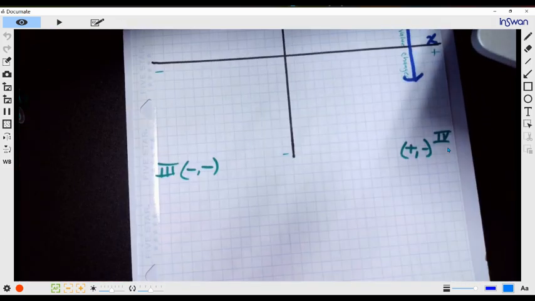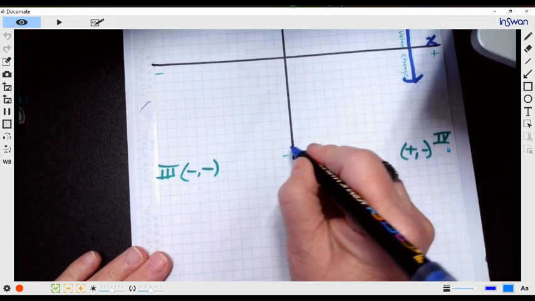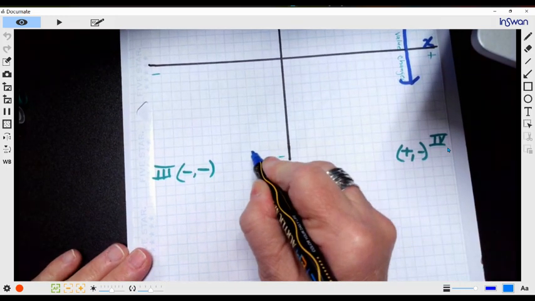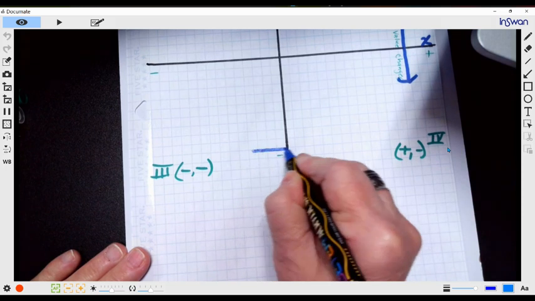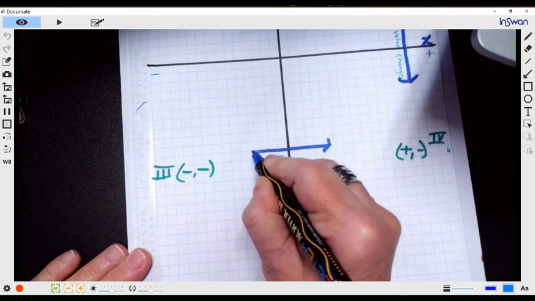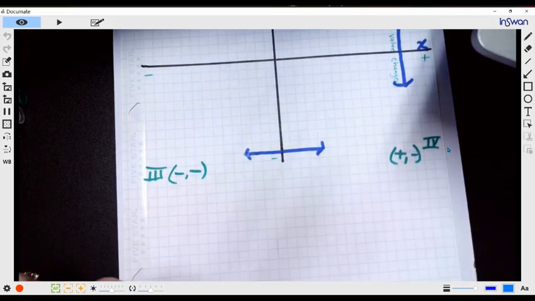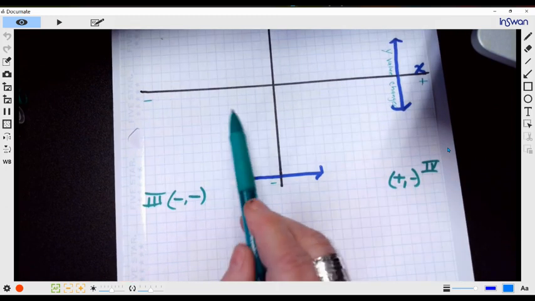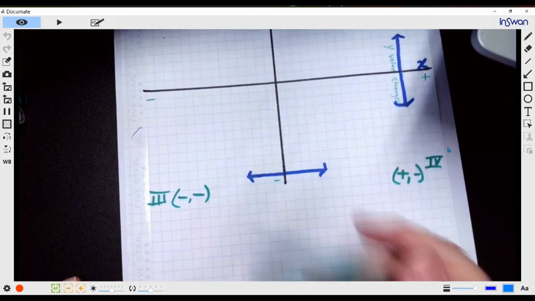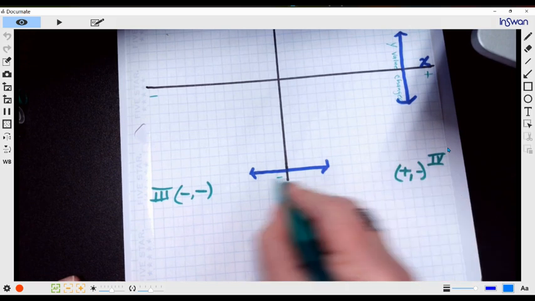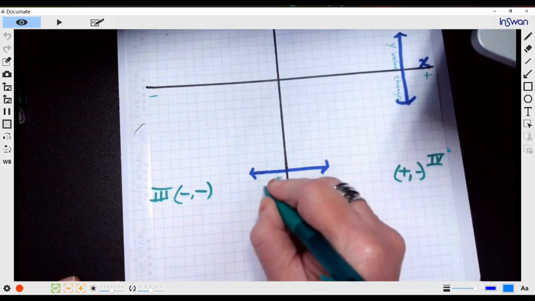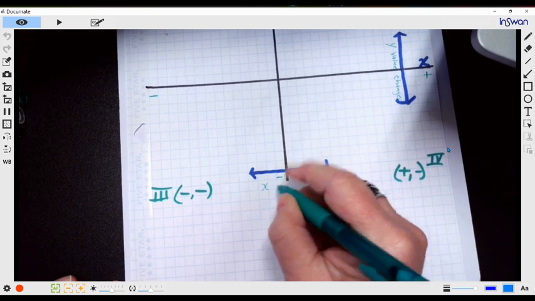And likewise, when you reflect across the y-axis, now to go across the y-axis, remember y is vertical. To cross the y, you would have to go side to side, and moving side to side, the x changes because the x is the first value or the first movement that you make on the coordinate plane, and it is always side to side. So if I go side to side across the y-axis, then the x value changes, okay?